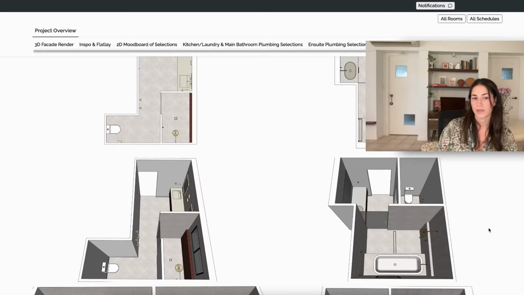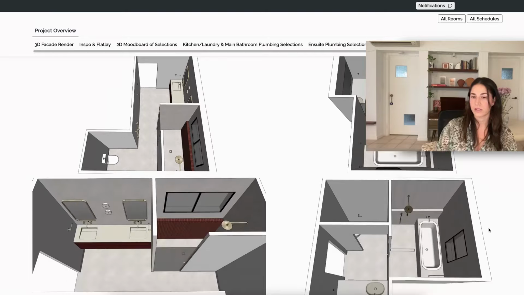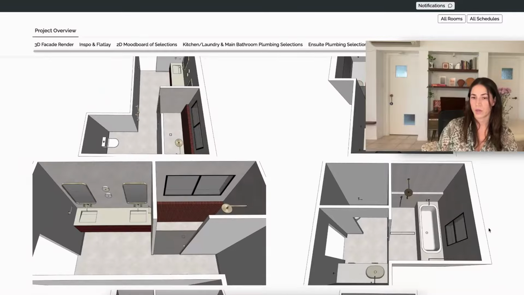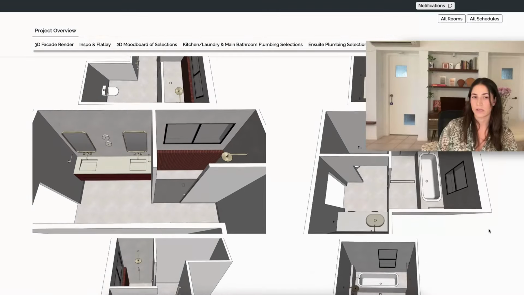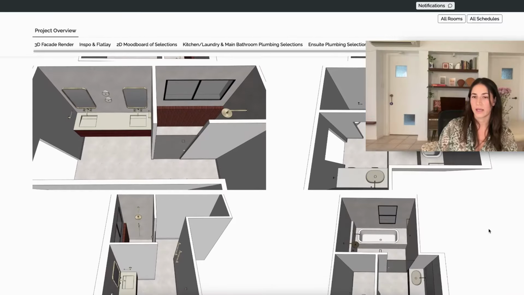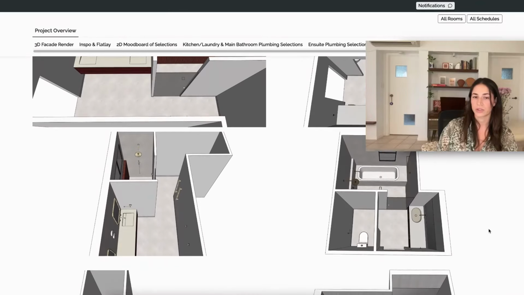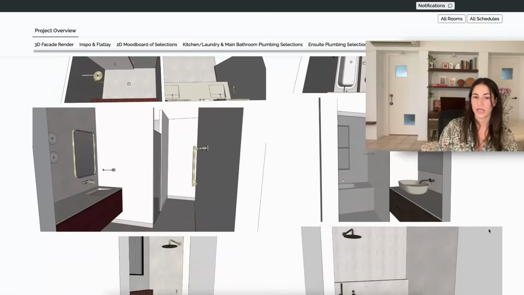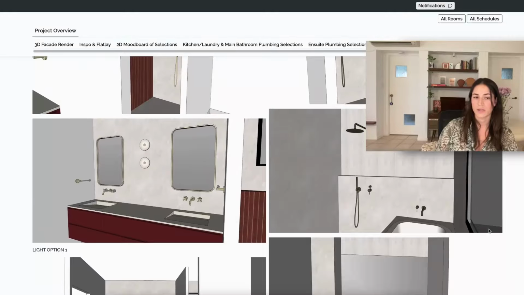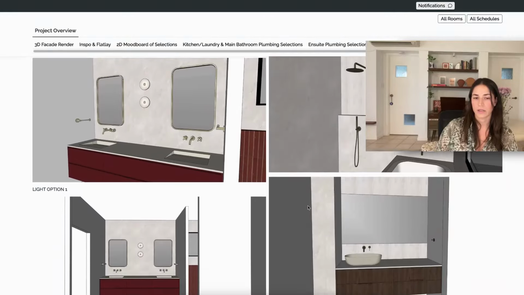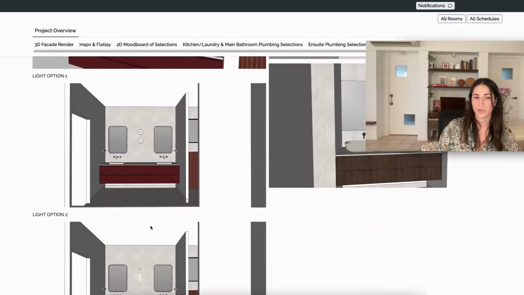When it comes to this phase, the tiler can see if there's standard tiling, where the feature tile is placed. The plumber can see the exact location of the fittings, and it could even be handy for an electrician, for example, because we're putting some feature lights in so they can see the placement here. The client was kind of considering 2 different lighting options, but they went with lighting option 1.